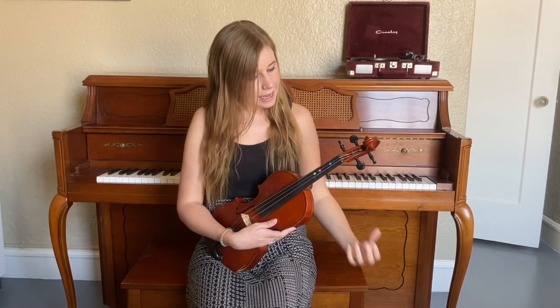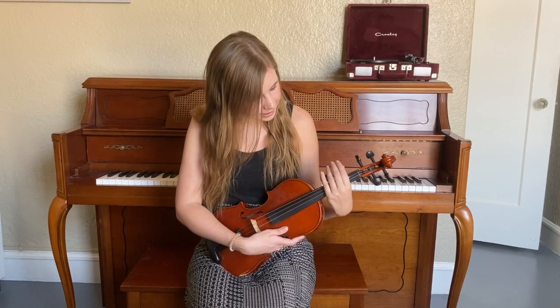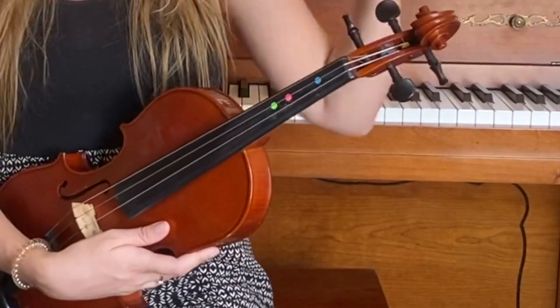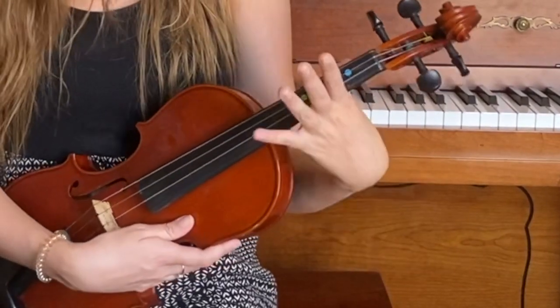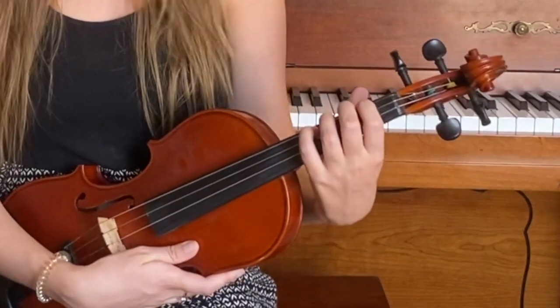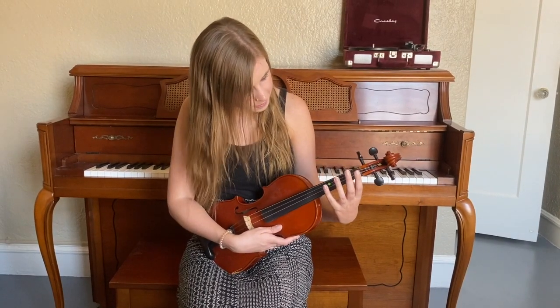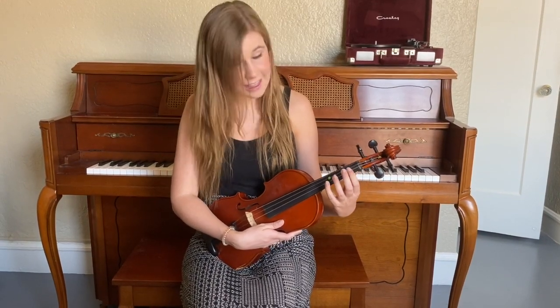Now you're going to take your left hand and put it underneath your violin, just like this, and hold it. Try that, so lift it, put it underneath, your thumb goes on the back and your first fingers will be on the front, just like this. When you put your thumb on the back, you want it to be right at the top there, and you don't want to hold it really tight. Just keep it lightly there.